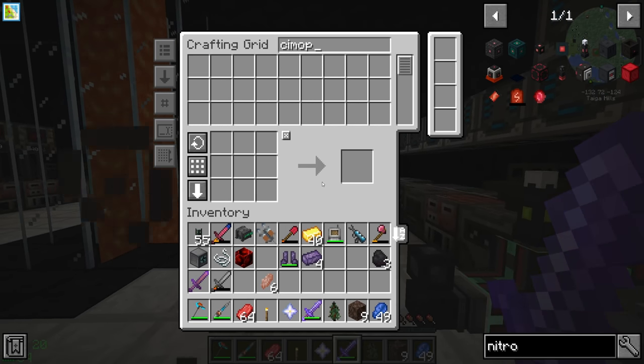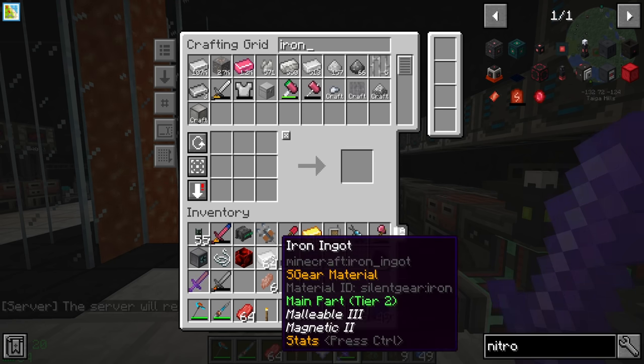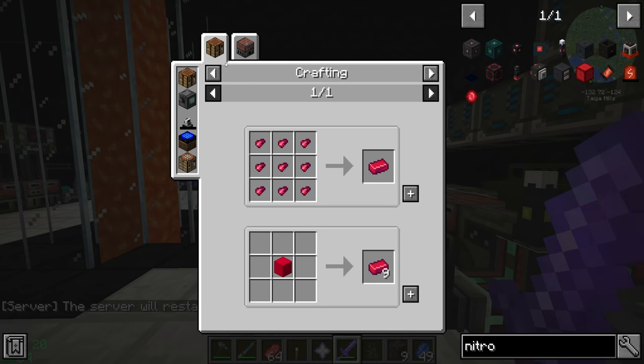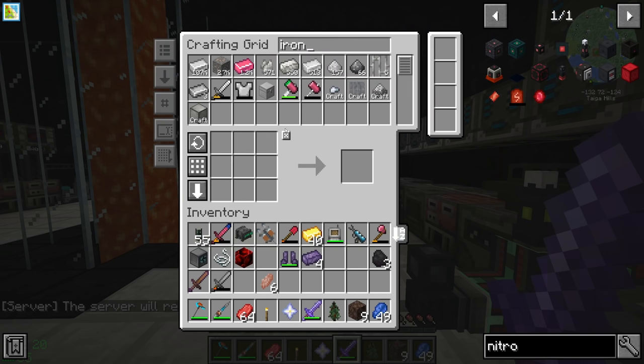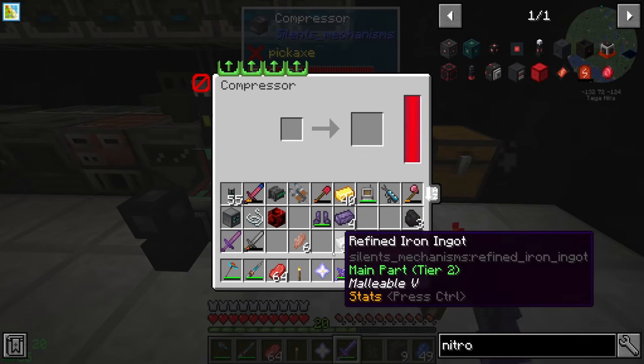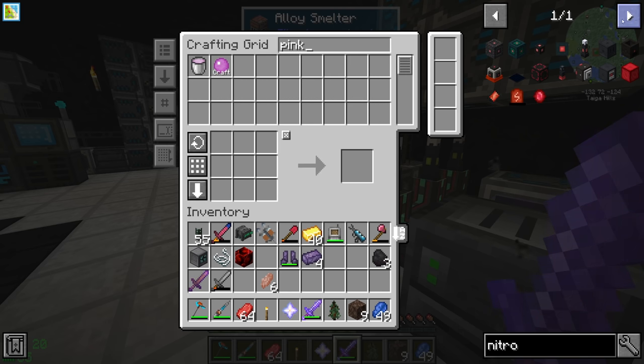How much compressed iron do we have? Not much. So let's go ahead and start compressing some iron up. I think compressed iron is made from refined iron? It is. Thankfully, we do have a fair bit of that, so I'll run that through the old compressor here. We'll also go ahead and request some pink slime ingots.